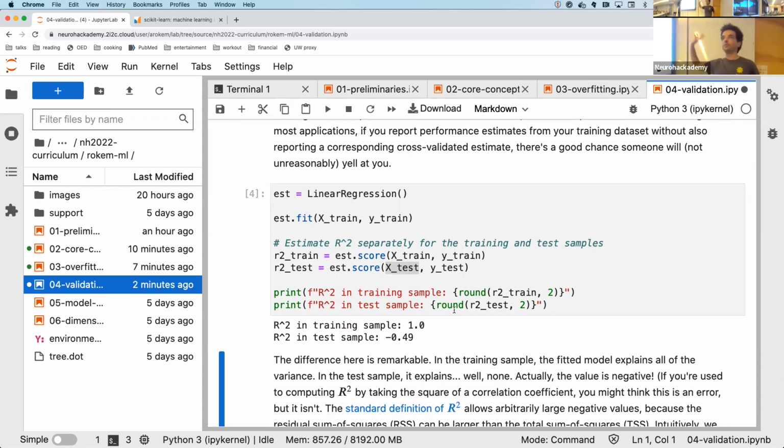In fact, it's negative, which may surprise some of you who are asking, how can an R squared, something squared, be negative? That R squared is a little misleading. The coefficient of determination is not really a squared value, but it has a square. It's called R squared, which is very confusing, but it can be arbitrarily negative, in fact. And whenever it's negative, the thing to think in your head is that this model is worse than guessing the mean value.